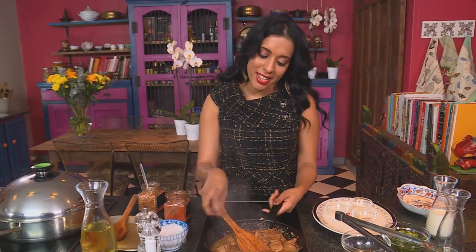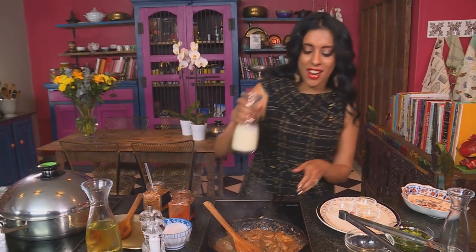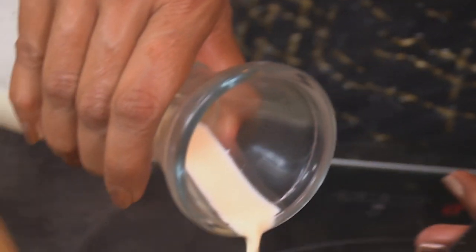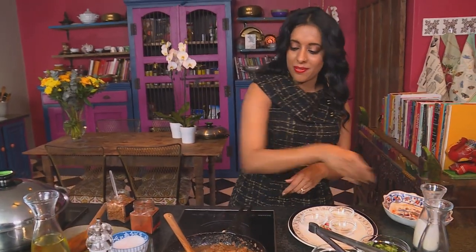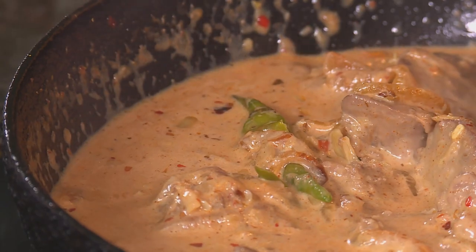It does seem like it's heavily spiced with green chilli, red chilli powder, chicken stock, and a fragrant rub. But the reason I'm doing that is I'm adding cream, and cream tends to make everything quite mellow and bland. Lastly, the fresh cream going in — about 125ml. The creamy sauce is thickened, with a few tempting green chillies floating about. This is the perfect starter for a cold night.